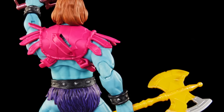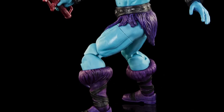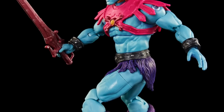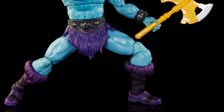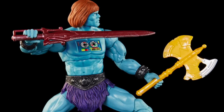That's what's a lot of fun for me in collecting the Masters of the Universe lines for now, right? I'm the most recent sort of fan for this type of stuff. But they have the arms. That looks pretty good. He's got these little robo mechanisms in there. I like the whited out eyes. You pop the pinkish chest piece off and you get to see his gears and gizmos, right? He's got his tape deck going on in there.